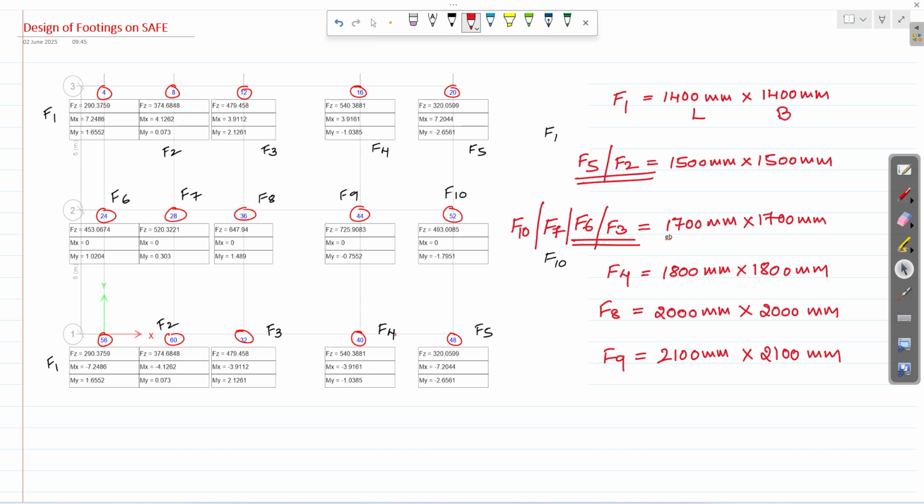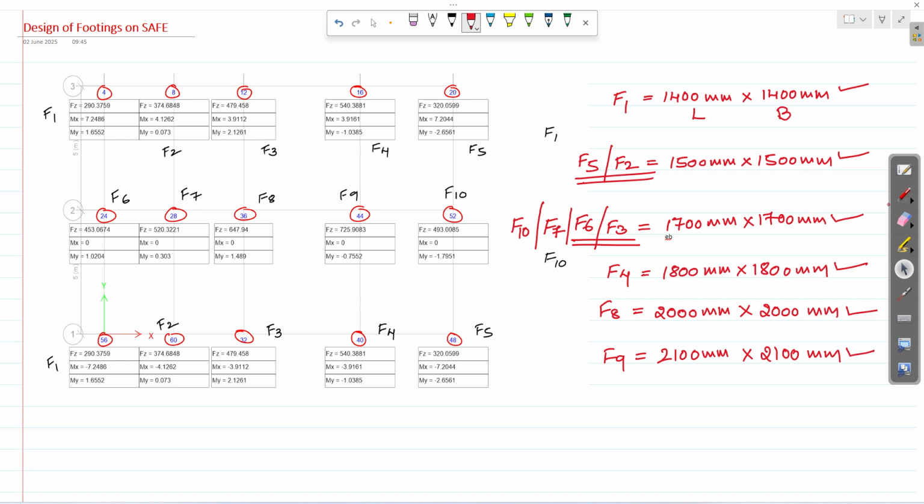So I have 6 sizes. First is 1400 by 1400. Second size will be 1500 by 1500. Third size it will be 1700. Next 1800, 2000, 2100.